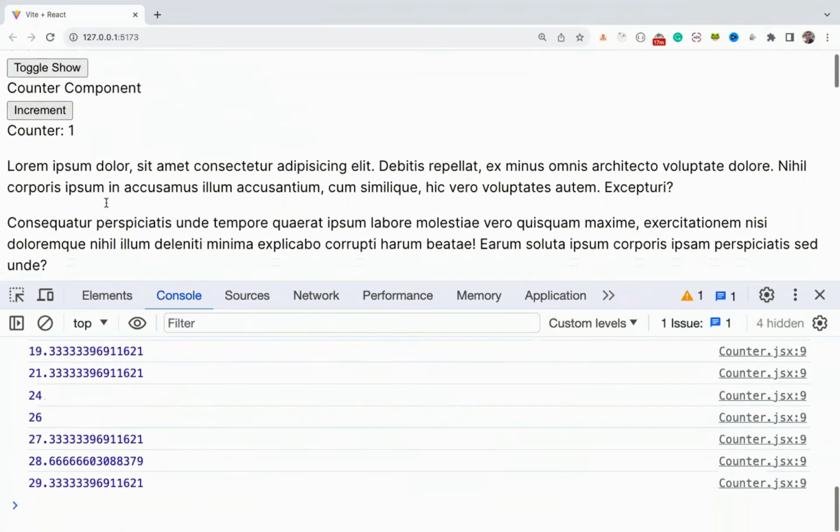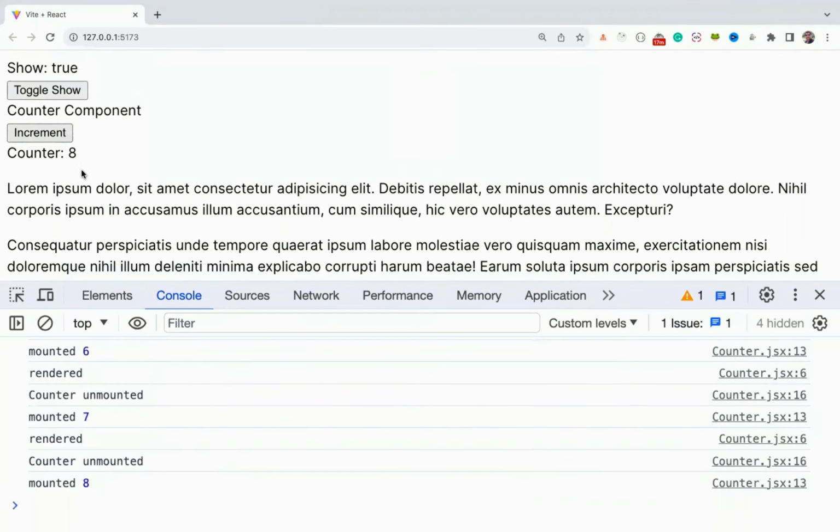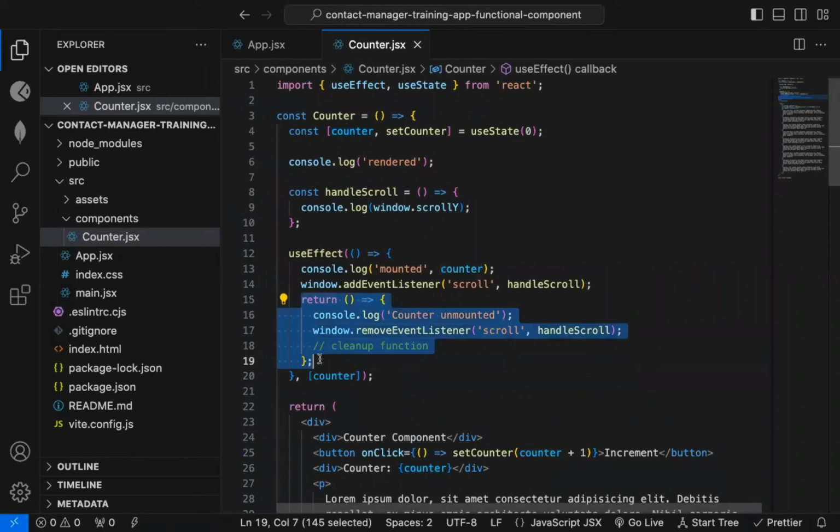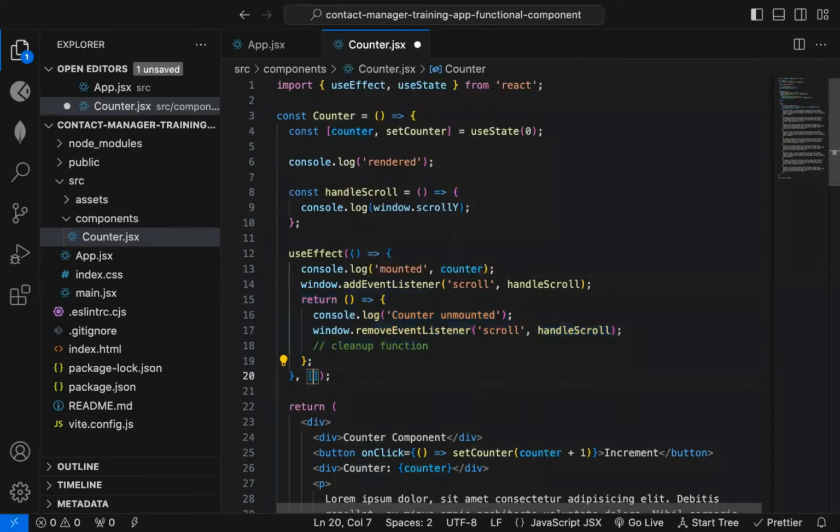increment, scroll, you can see it's only 1. I have incremented 8 times, but it's displaying only 1. Why? Because this cleanup function is executed every time before re-executing this effect. If you don't add a dependency here, this function will only execute when the counter component is unmounted. But if you add some dependency here, whenever the dependency changes, this useEffect function will execute. But before executing code from that function, first the cleanup function will be executed. So whenever the counter changes, you are removing that event listener and then adding it again. So you have only 1 event listener added.